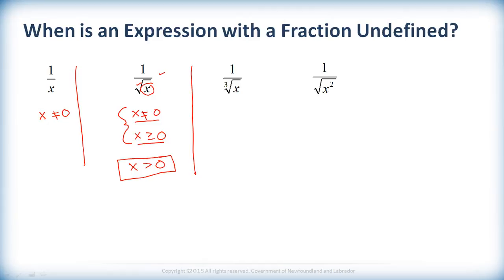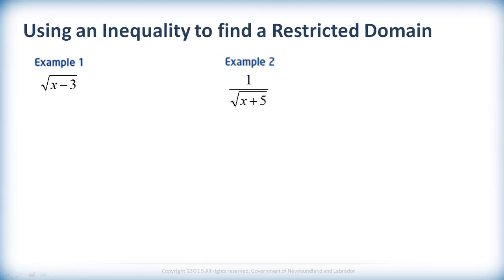For 1 over the cube root of x, we're allowed to be negative, but we still can't be 0, because we'd be dividing by 0 for this one. So in this case, x is not allowed to be equal to 0 is the only thing we have to state for a restriction. For the last one, remember this was okay anywhere, but I'm not going to allow x to be 0 here because I'd still end up with a 0 denominator. So the only thing I'd have to restrict for that one is x can't be 0. Okay, so we've got lots to be careful about. We're not allowed to divide by 0, and we can't take an even root of a negative.